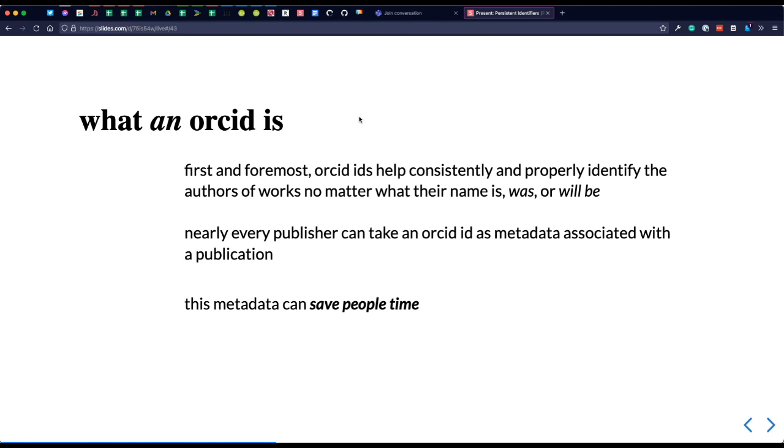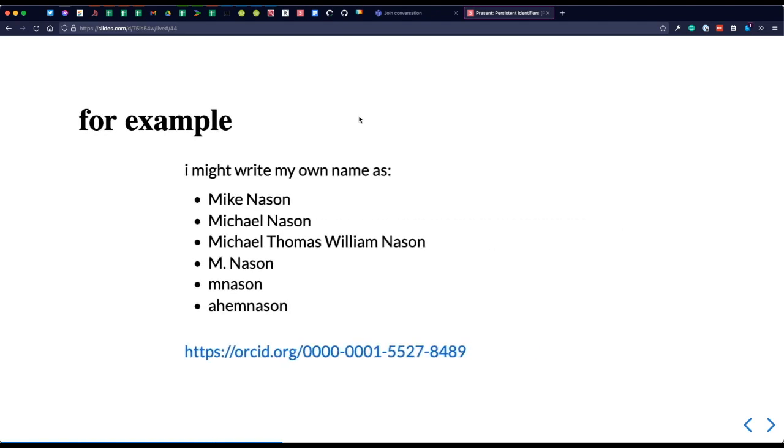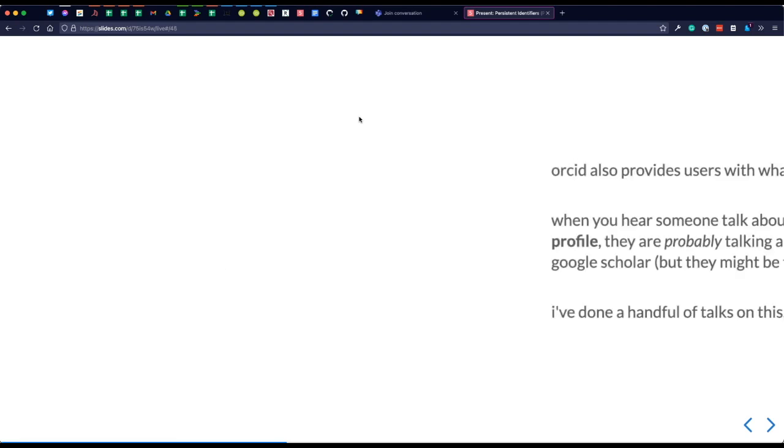But an ORCID ties all of that into one person. It kind of doesn't matter what your name is anymore because that ORCID has all of your work in it, no matter what you put your name in as. So no matter what your name is, was, or will be, an ORCID will help identify that work. So again, this example, and then at the bottom, I put what would lead to my ORCID record. So it doesn't really matter what I put in my name metadata. The ORCID can cover all of those things.